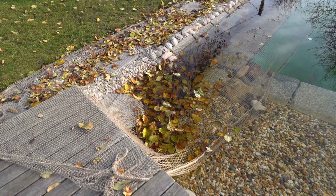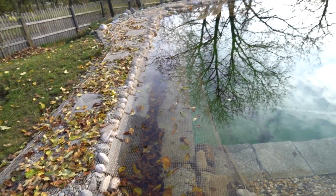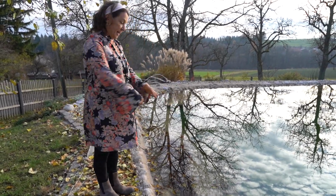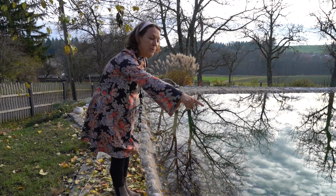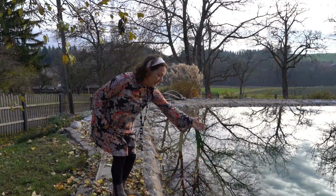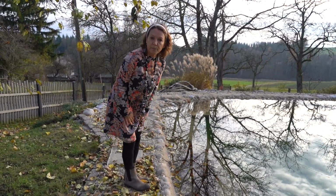One thing is important: if we just used the net, it would float on the surface and the leaves would get caught underneath the net. That's why we used some rods of a tent and we stick them through the net. So that's how the net gets a little weight and it sinks down just a little bit. And so the leaves on the surface get caught in the net and the rest sinks down to the bottom.